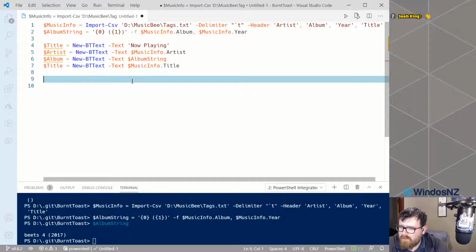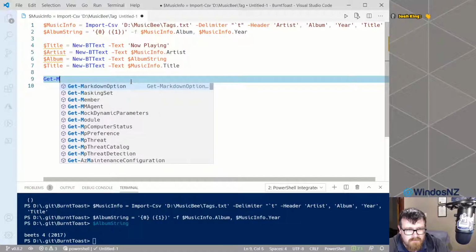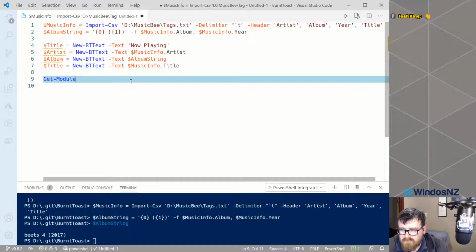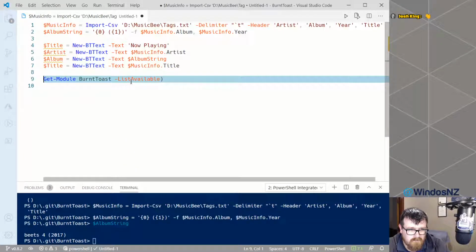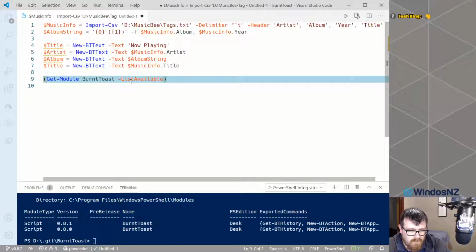You're going to need a logo for this. I'll use the BurntToast logo. So that gives us, in theory, depending on where we're running this, a couple of different paths. Sorry, I'm getting BurntToast.